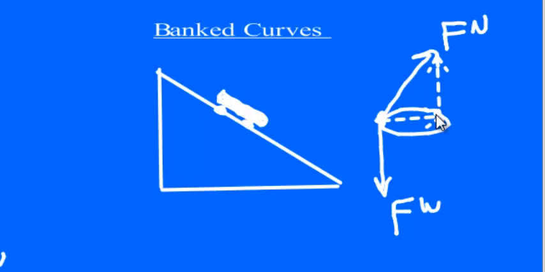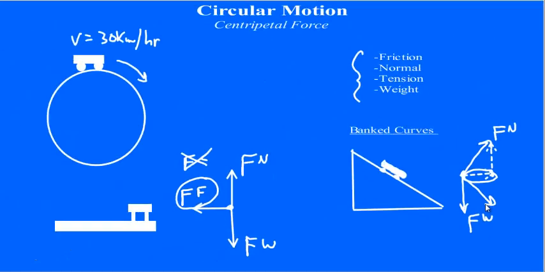And I've missed friction here. Friction's going to be, depending on how fast you're going, and we'll talk more about this next time, but friction could be acting this way, so there's a component of friction toward the center. So banked curves basically provide an additional force toward the center of the circle besides friction, right? On a flat track, it's just friction keeping a car moving in a circle. But on a banked curve, there's that additional normal force pushing toward the center as well. And that provides an additional center-seeking force, therefore allowing the car to achieve a greater speed.